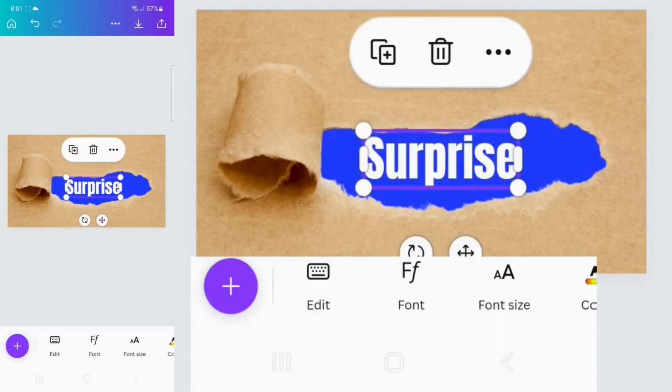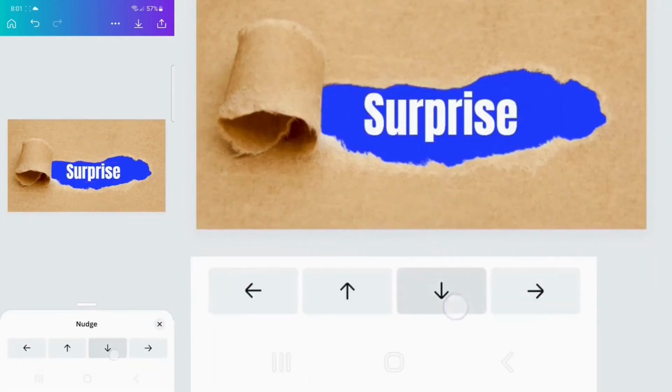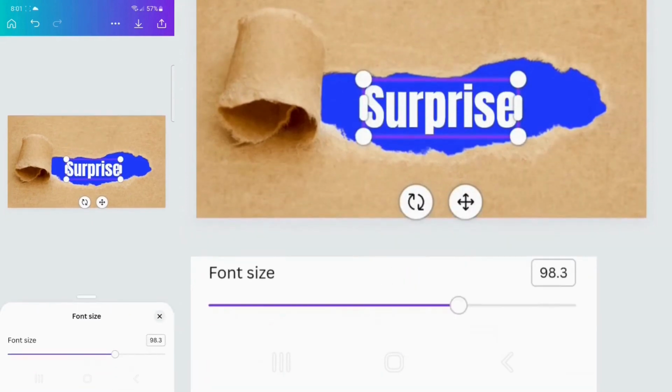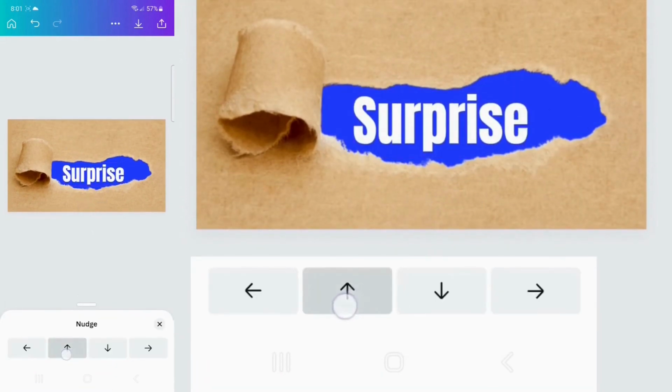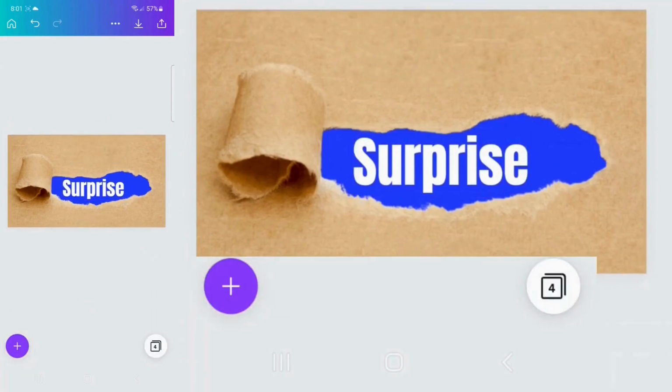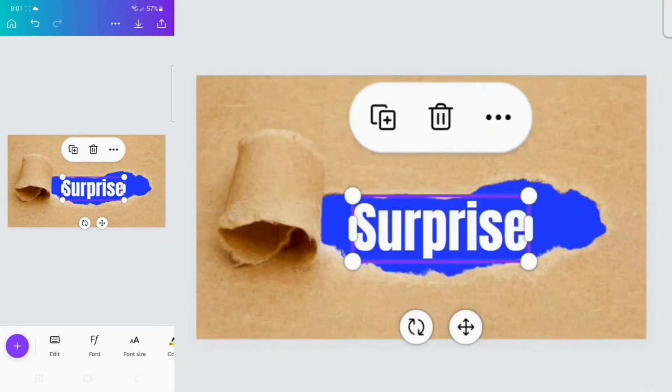And you can even on mobile device nudge it. Increase the font size. Like I said, I'm not very efficient on mobile, but I am improving. And of course, you could add a text effect if you wanted as well.